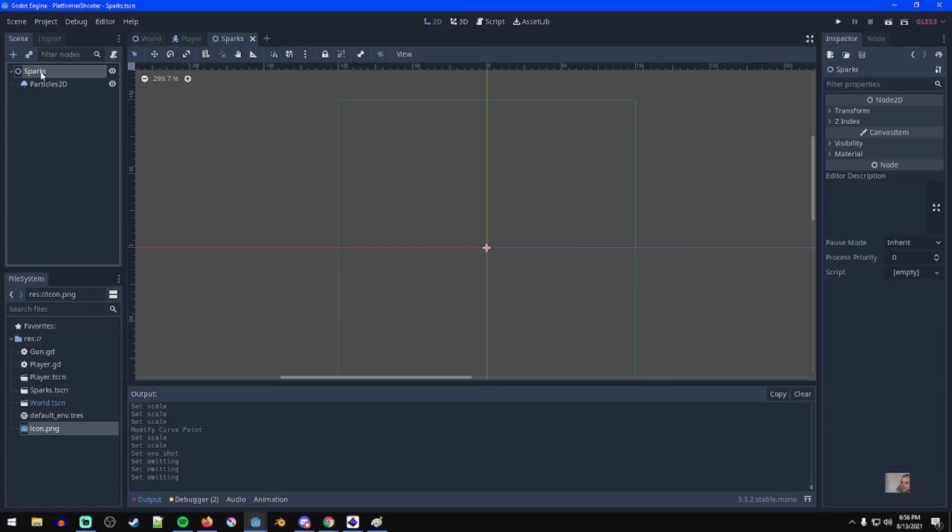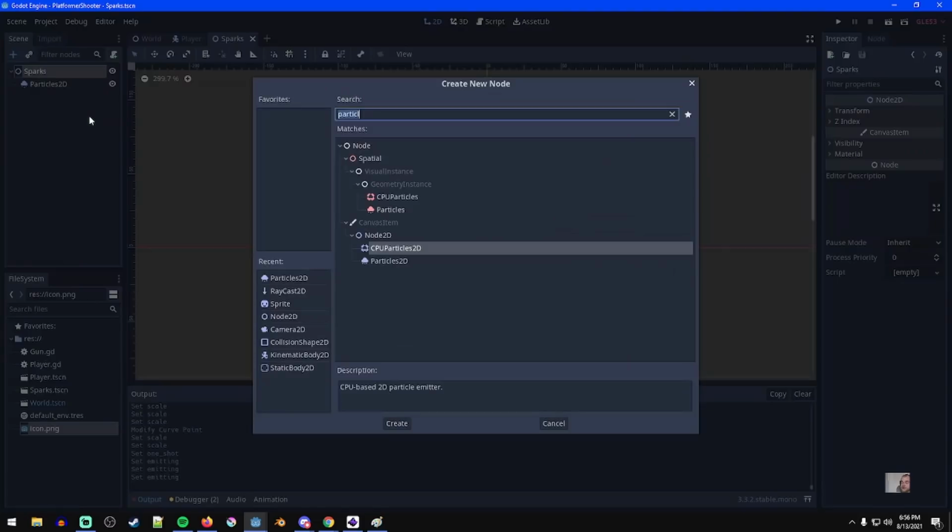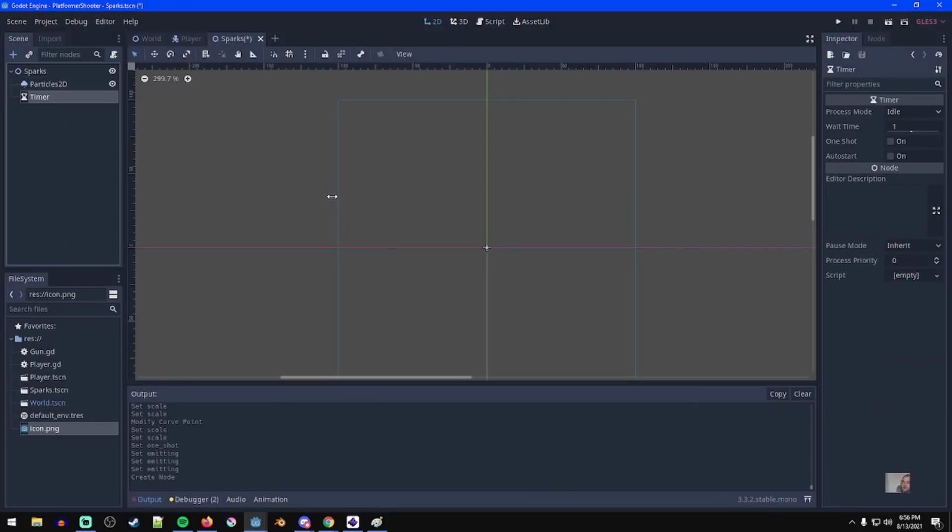Now when we actually spawn the scene, we can also add in, with Control A, a timer. With the timer selected, all the way on the right there's a wait time, so that means the timer will run for 1 second, and then it sends out a signal at the end. I think 1 second's fine, but if you wanted, you could do 2 or 3. And then I'm just going to do auto start, so that means the timer will automatically start when the scene is created.